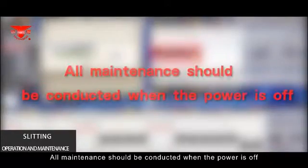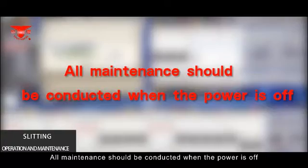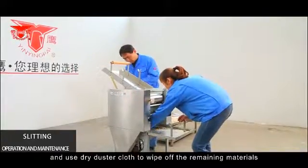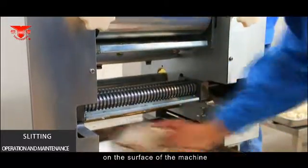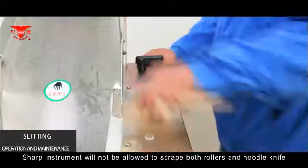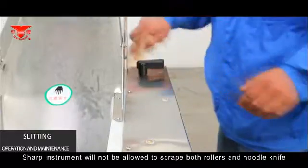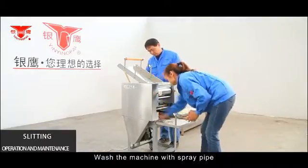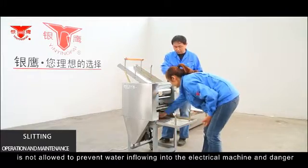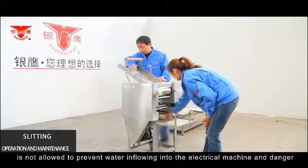All maintenance should be conducted when the power is off. Clean the machine carefully and use a dry duster cloth to wipe off the remaining materials on the surface of the machine. Sharp instruments are not allowed to scrape both rollers and the noodle knife. Washing the machine with a spray pipe is not allowed, to prevent water from flowing into the electrical machine and causing danger.